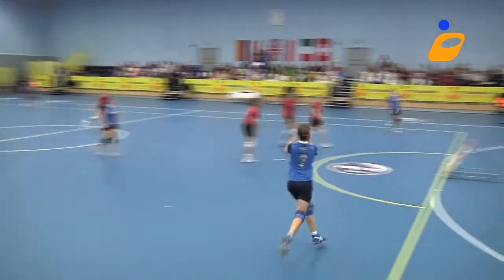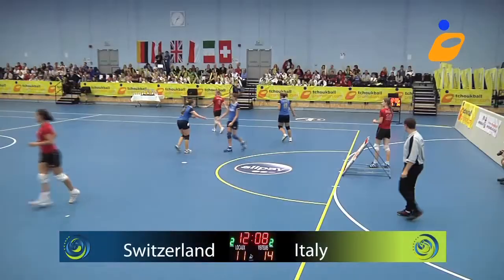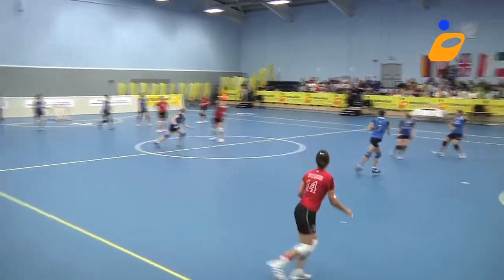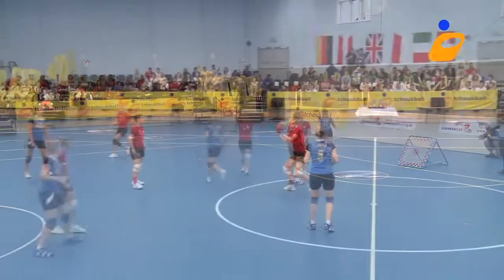Italy send the ball the opposite end, where the ball is shot, and point scored by Irene Fanani. Very good low shot there, caught the Swiss out. Ball comes in now, and Lynn Besson returns the ball to the same end, where it's attempted to switch by Dana Materi, but unfortunately the switch is a bit wide.